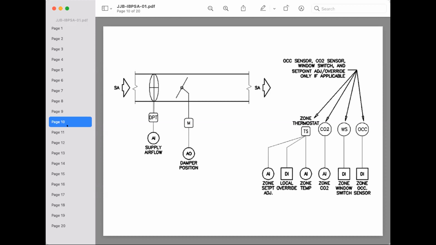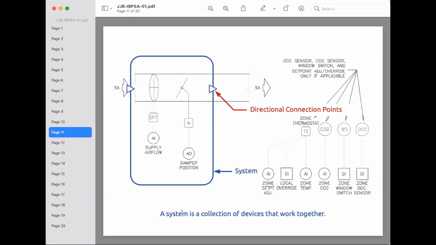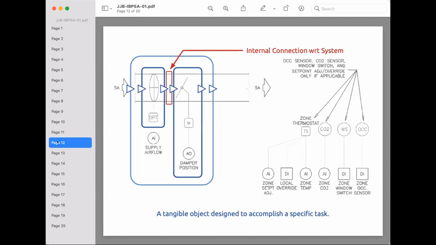So for example, this particular simple VAV terminal unit is presented as a control system schematic. And we can right away model this as a system or collection of devices and how those are connected to other systems. And these can be recursively defined with finer grain detail of the devices within a system and internal connections between devices.